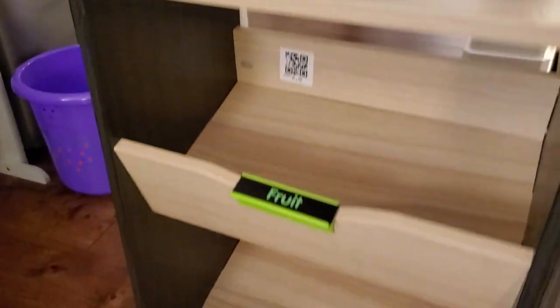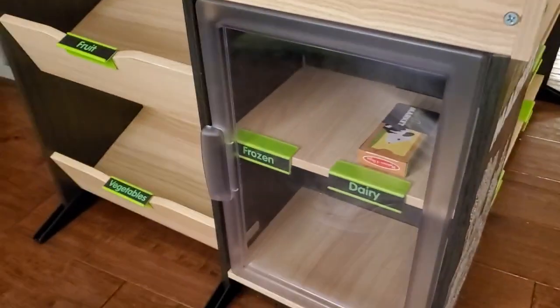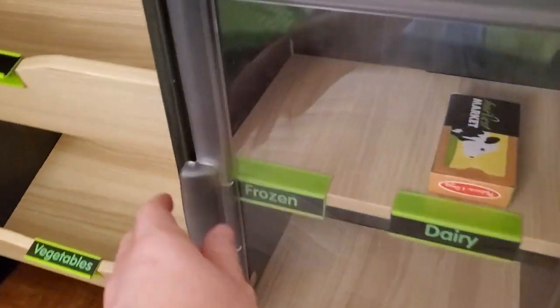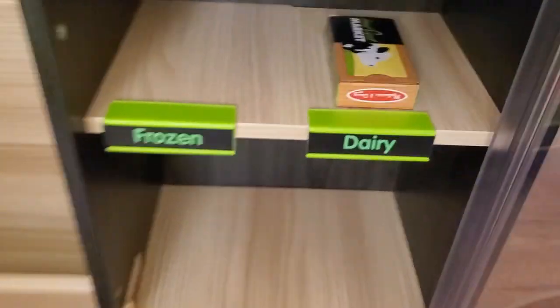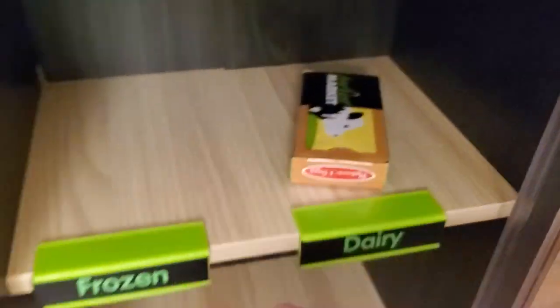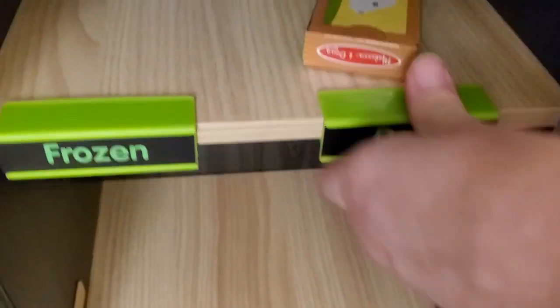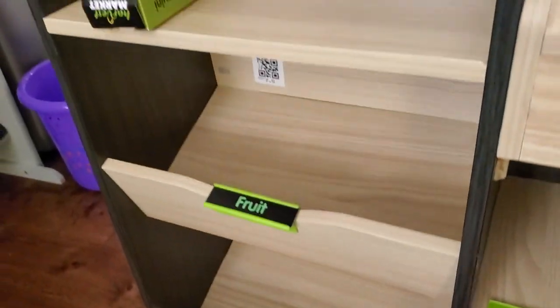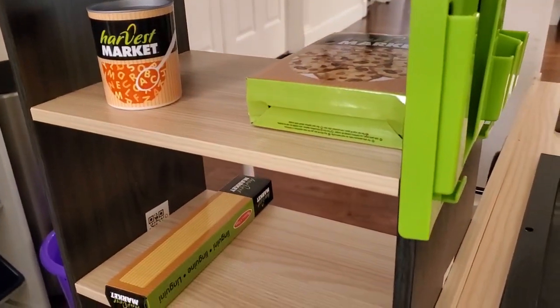So you can see they've got the shelves over here. They can put their food items on there. There's a little refrigerated section down here where they can open and close the door, which toddlers love to do. You can get your butter inside here. There are these little labels for the shelf that pop on and off, so they can decide to put whatever they want in each section, sort of like going to the store.